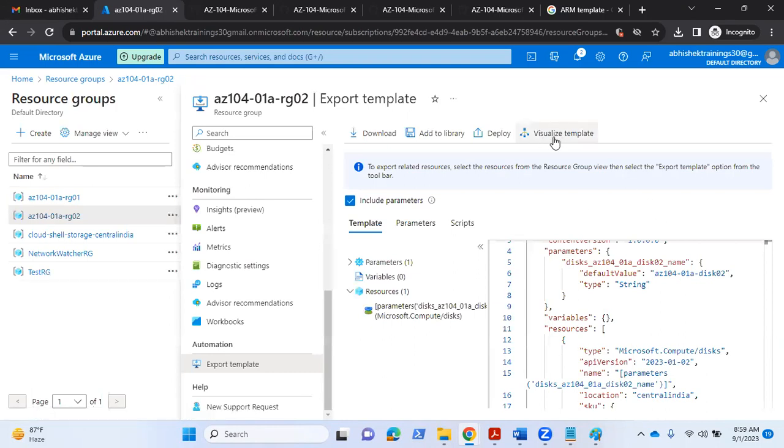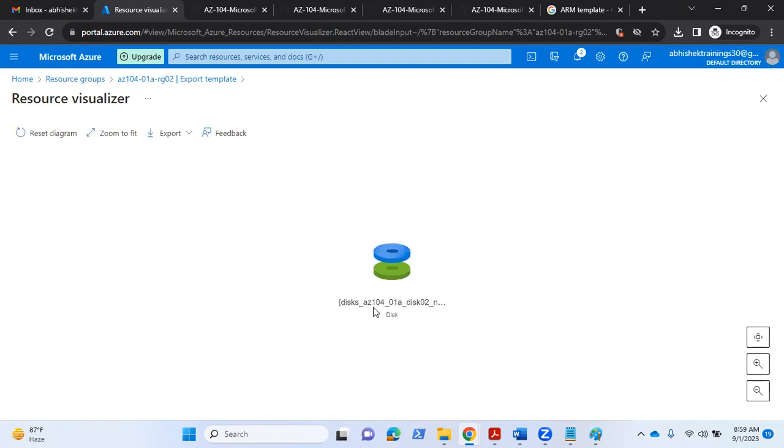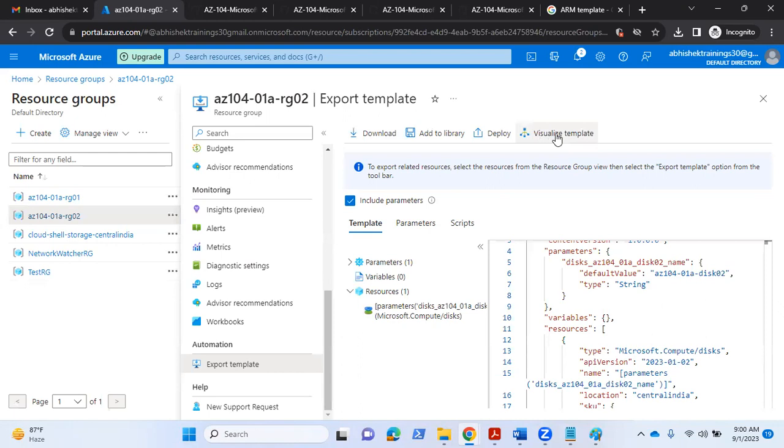So if you click on visualize diagram, it will show you the diagram. What is the hierarchy, where it is going, what is created after this, what is created after this, everything it will show in this diagram here. So that you can visualize this creation diagrammatically. Okay, this request is coming, then this is being created, then this request is going here, then after this the resource is created. So in this way a diagram will be given. Okay, so you can visualize the template using the diagram.